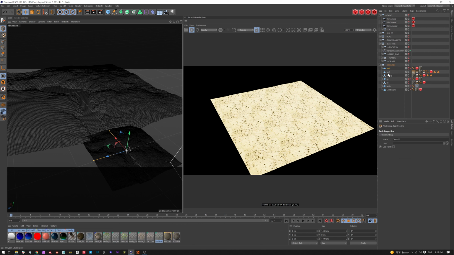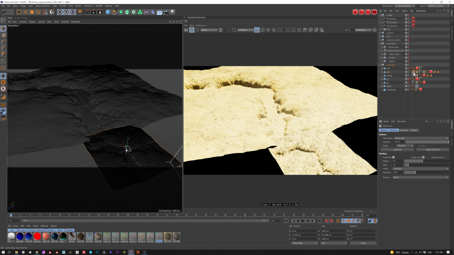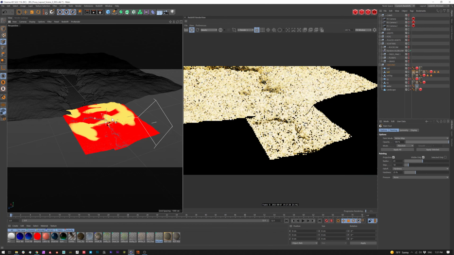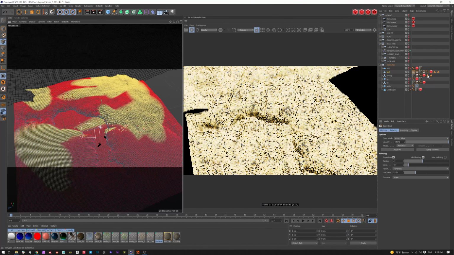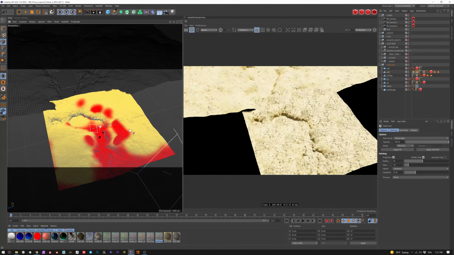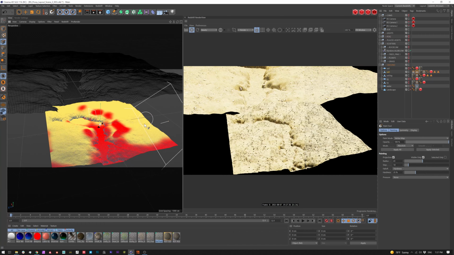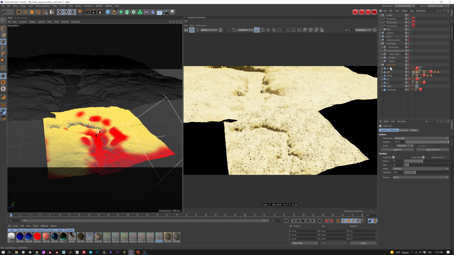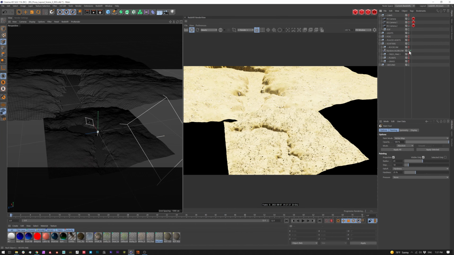And the front one, which was going to be sort of our focus, is going to be the one where it has all the information on it. So this is where I'm going to have my vertex maps painted. And I just have a few different ones so I could scatter different things in different places. I'll just randomly place there. And then from there, that's when I start to add the scatters.